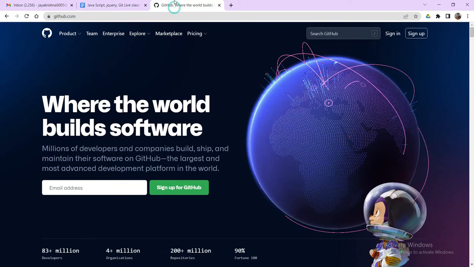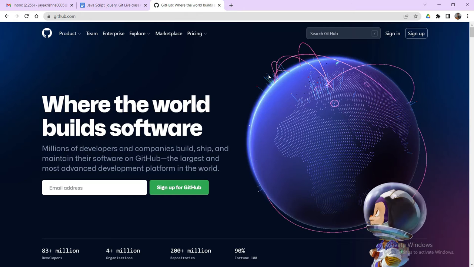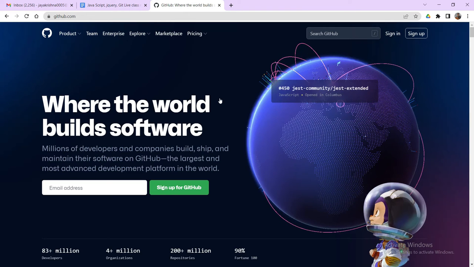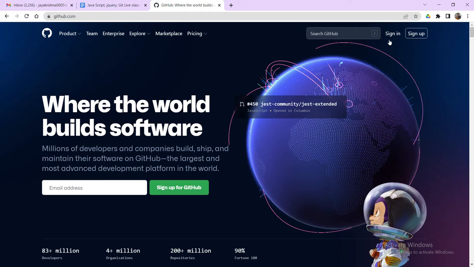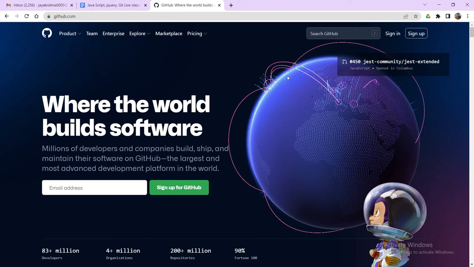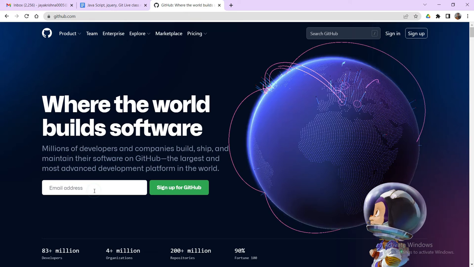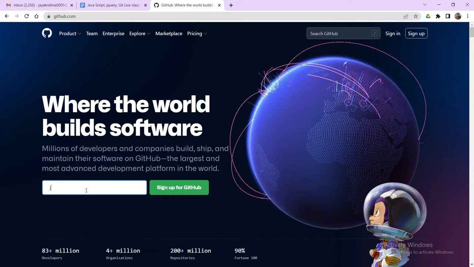So this is the page. If you would like to work with GitHub, you need to sign up or sign in. First, assume that I don't have any account, so I will create an account here.